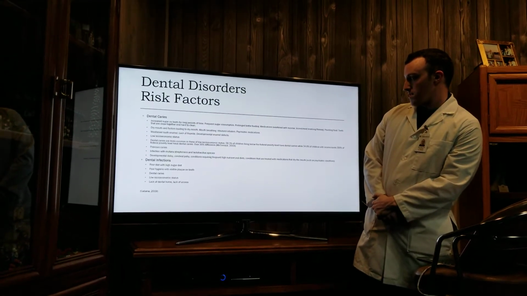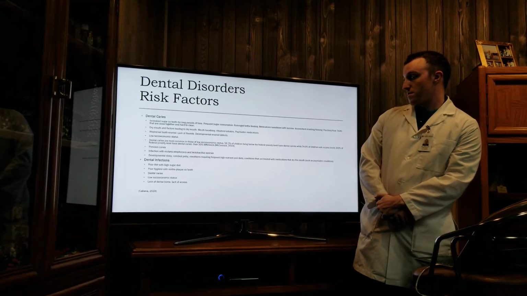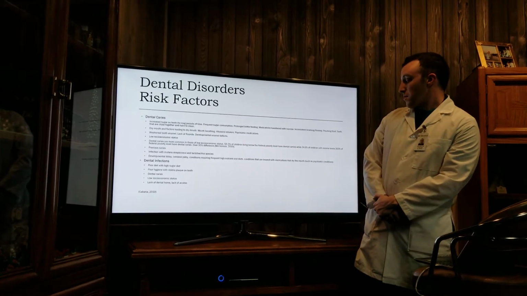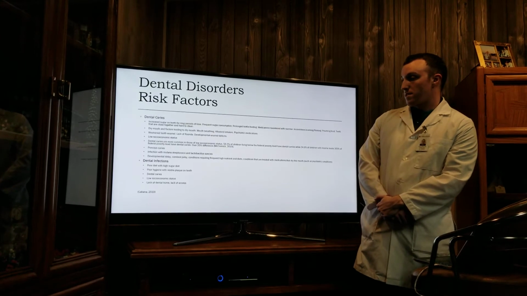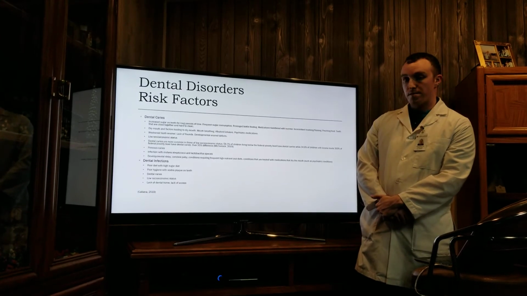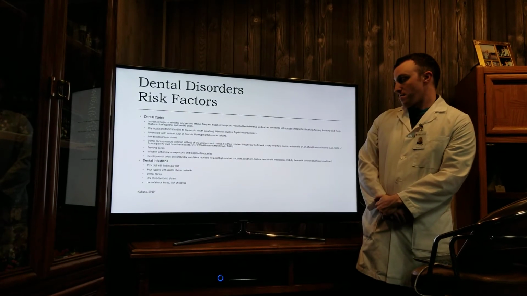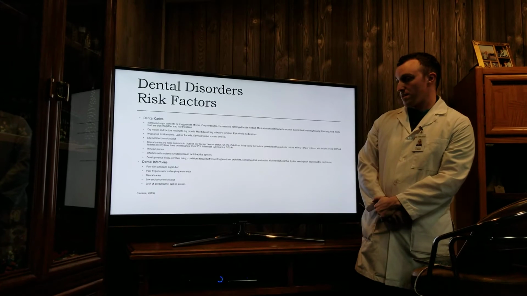What I found in this article is that 56.3% of children below the federal poverty level have dental caries, while 34.8% of children with income levels 300% of the federal poverty level have dental caries. So there's a 20% difference in children with dental caries. So it's a major issue with dental health.